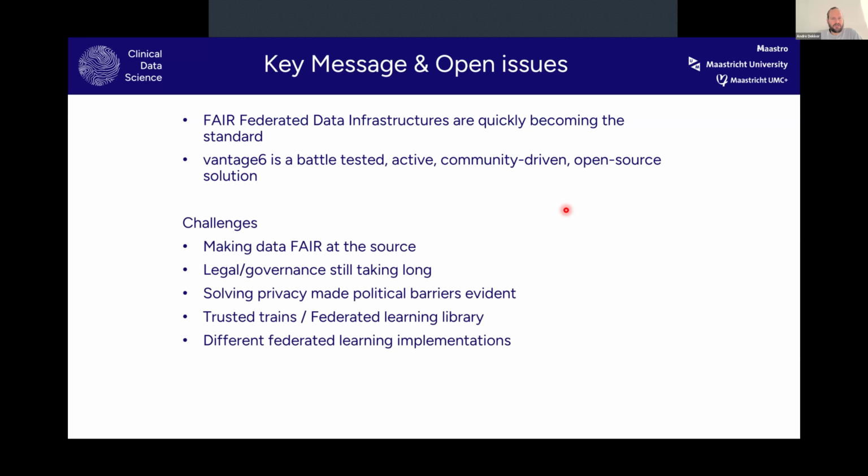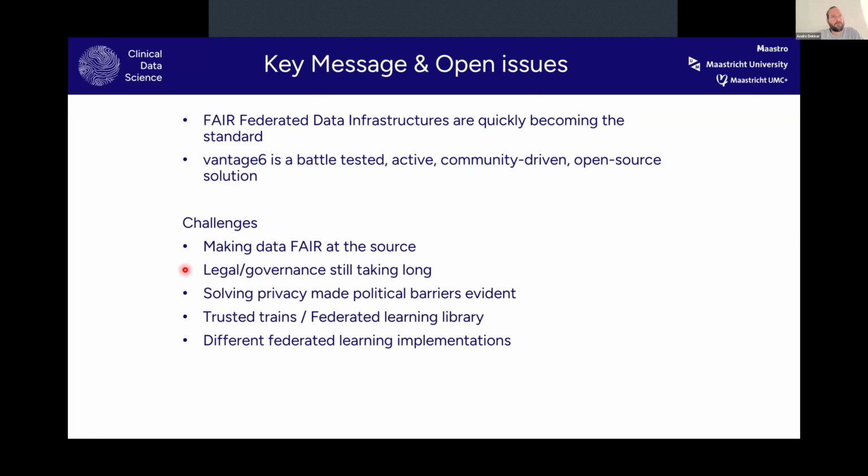So what are the challenges that we're facing as a federated learning community as a whole? Somebody has to make the data FAIR at the source, or interoperable at the source, and that still is the main concern. Still the most work, right? You can say to people, map it to OMOP or any other common data standard that you might think of, but that typically takes quite a while to get hospital routine data into a different format and syntax and so forth.